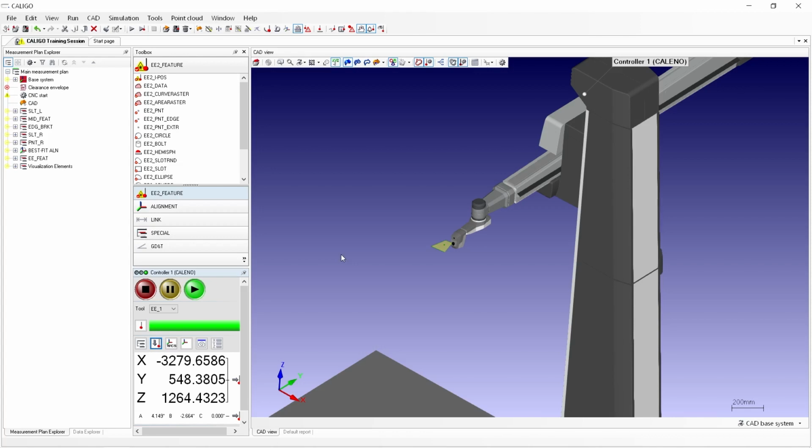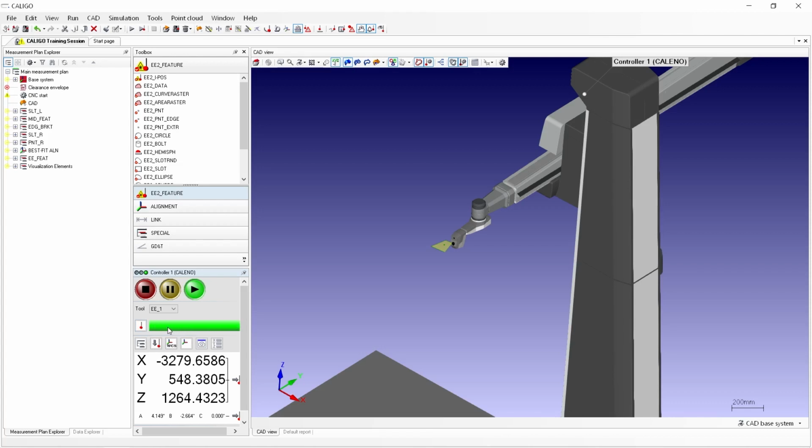Now that we have all our probes here, we can switch between the sensors by selecting them from the drop-down menu for Tool in the controller window. This will allow us to quickly switch between whichever tool we need for our measurements. The next icon is going to be for stylus qualification. This icon will allow you to begin the process of qualifying your probes if you're on an actual CMM. But since we're in simulation, the probes are qualified automatically.